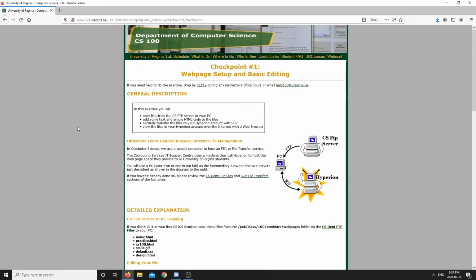So once you have finished downloading your copy program and a better text editor, either Notepad++ or Sublime depending on your operating system, I'd recommend you have a look at the checkpoint. Checkpoints are short little assignments that are due at the start of next week's labs. They're worth 1% of your mark. They're more of just a way of checking to make sure you understand the lab material. So don't work too hard on them.